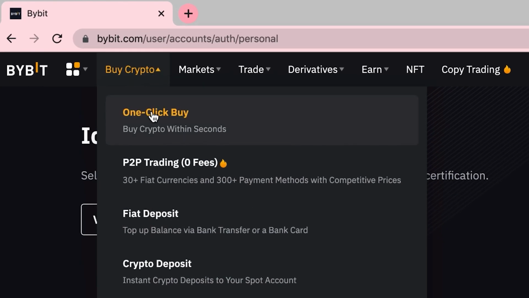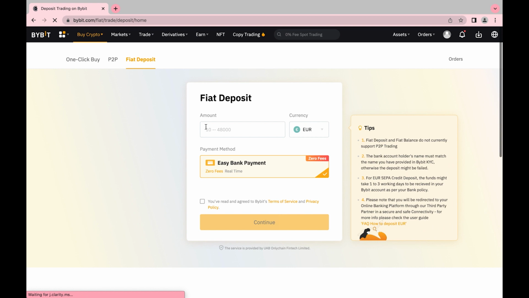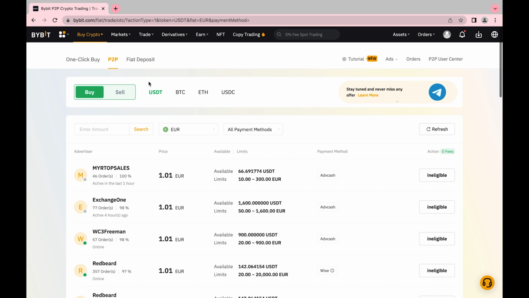So let us take a look at buy crypto with one click buy, P2P, fiat and crypto deposits. If you start, you actually probably go with fiat deposit, which is currency, and put the amount before giving further payment details. I recommend one more option. Take a look at P2P and you shall see a whole list of sellers with some very attractive offers for you.